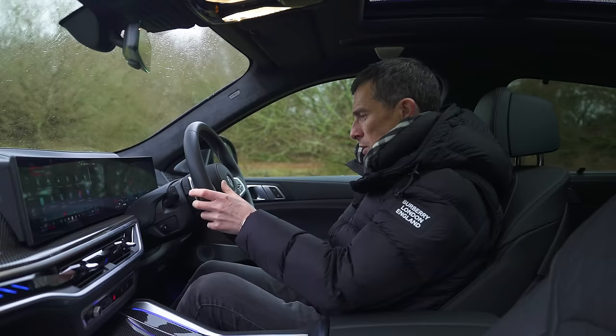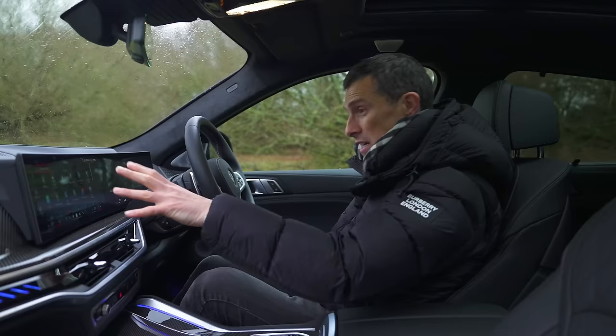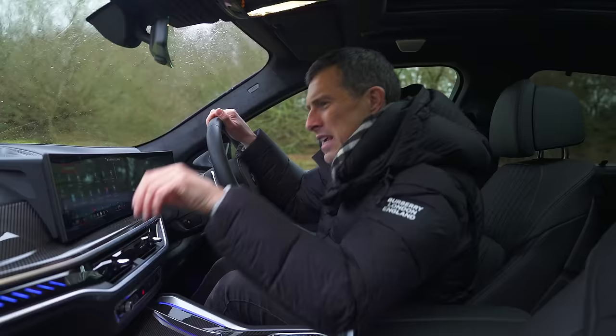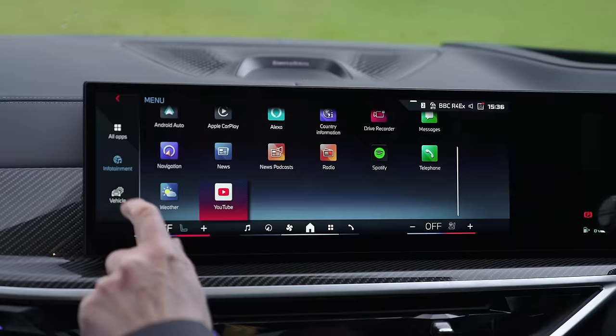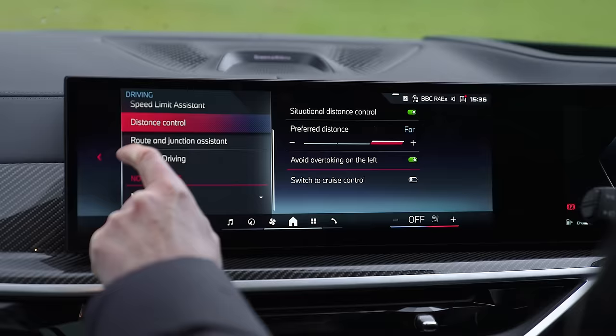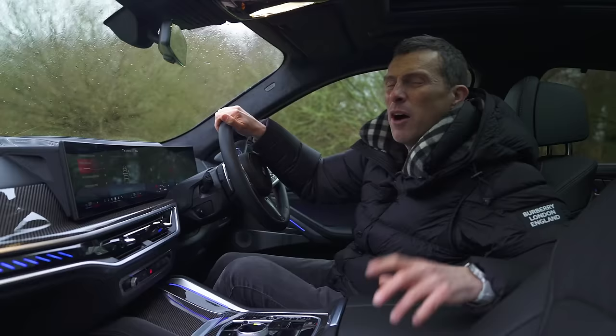Here are a few annoyances about the BMW X6. In the days of yore, you used to be able to operate the adaptive cruise control distance settings by pressing a button on the steering wheel, but not now - that functionality is buried in the infotainment system. So you're driving along on cruise control and you want to adjust the following distance; you have to go into Vehicle, Driver settings, Driver assistance, Driving, Distance control, Preferred distance. That's far too many steps and far too distracting.